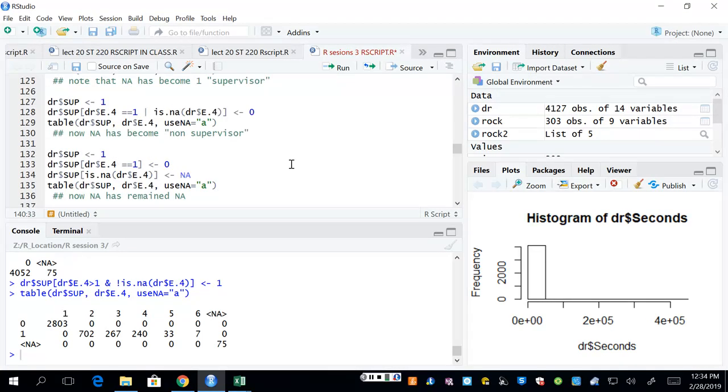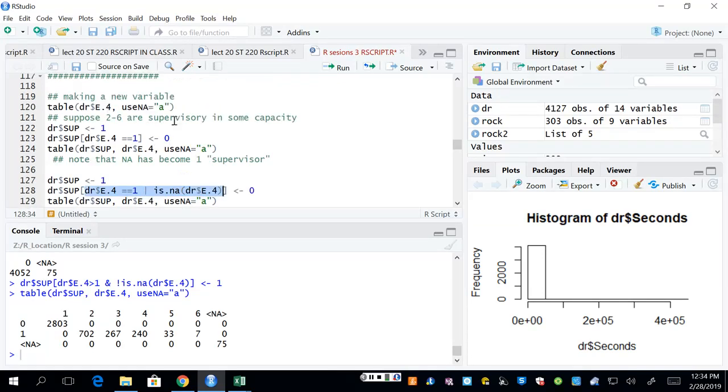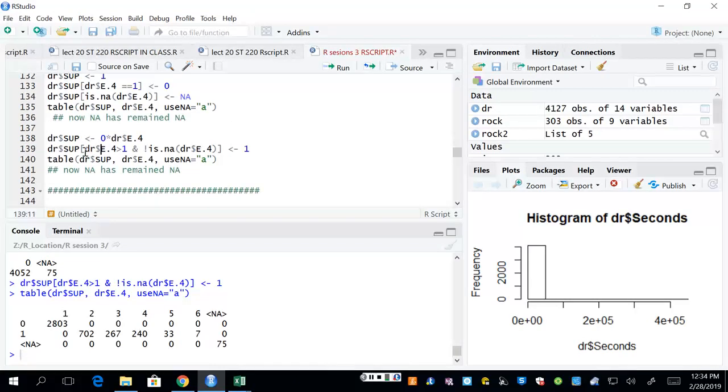So anyway, you can create different variables. You have to watch out for the missingness in there, and it complicates things a little bit. And this type of stuff, with these combined statements, is it NA or is it not NA? R seems to do funny things for some of this logic, right? If you ask a question, like is it equal to 1 or greater than 1, and there are NAs, sometimes it will take the NAs and treat it as 1 and include it with that, or sometimes it won't. And I think it's much better to be explicit about dealing with it.